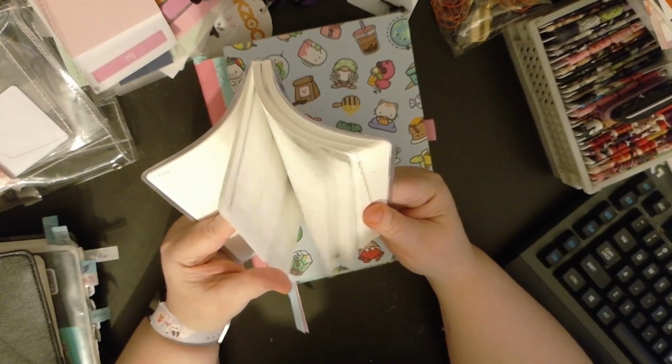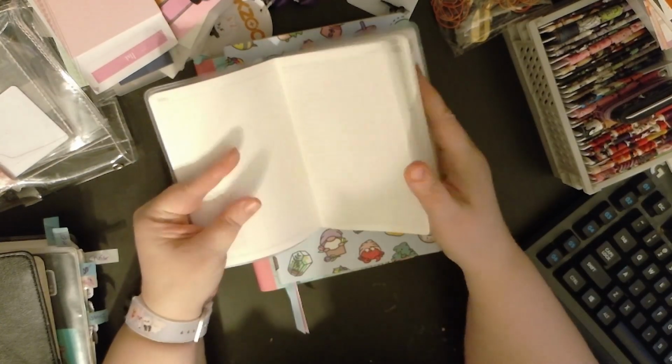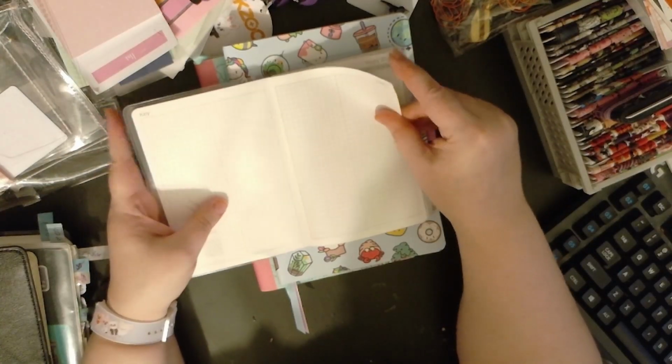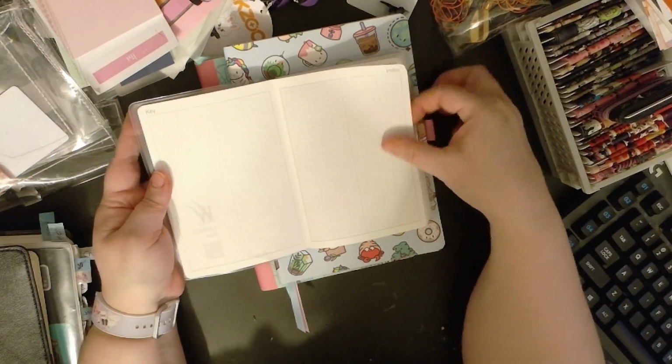So what I've liked about this so far is, let's start at the beginning. Obviously I haven't used a lot of this. There's an index and a key page.